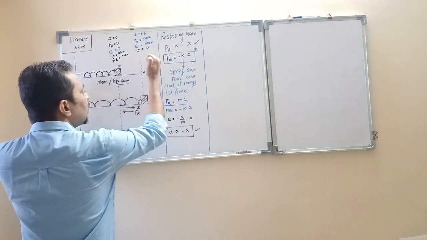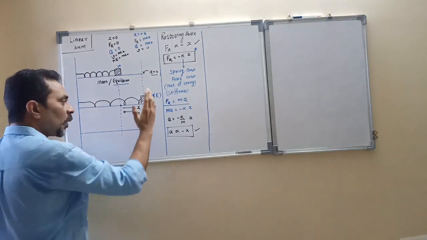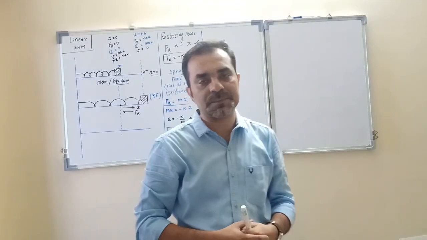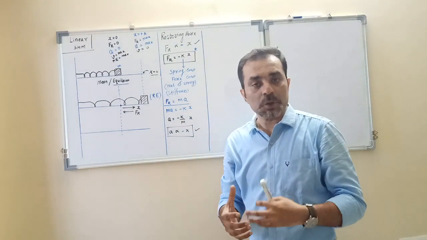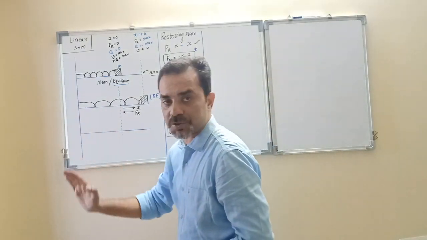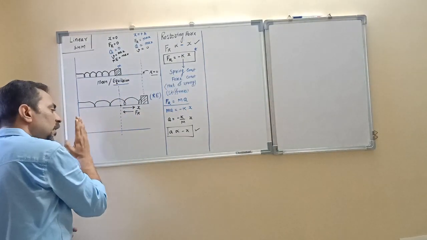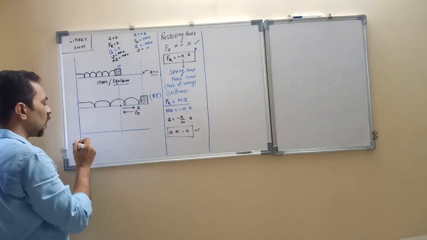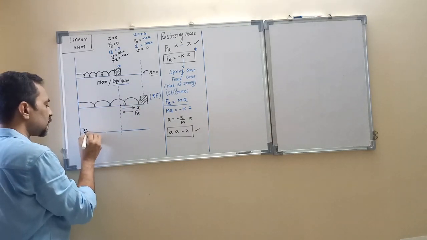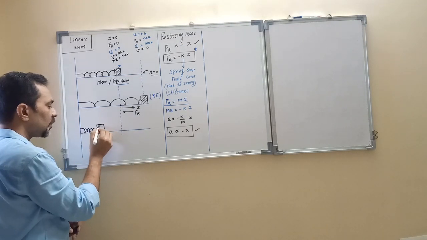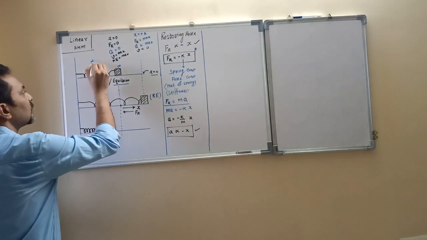मतलब मैं यहाँ से इधर लेके गया छोड़ दिया, इधर आके रुकेगा नहीं. Because while coming back from extreme position to mean position, it has kinetic energy, it has speed, it has motion. So on account of that motion, inertia of motion will not stop there, but will continue its motion. वो अपनी motion को continue करने की try करेगा. In doing so, when it continues the motion, क्या होगा? The spring slightly gets compressed, और ये ब्लॉक समझो इधर तक आया. It comes to this particular position. I hope you understand.